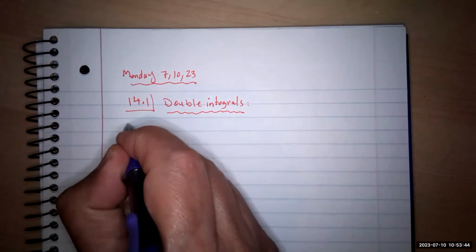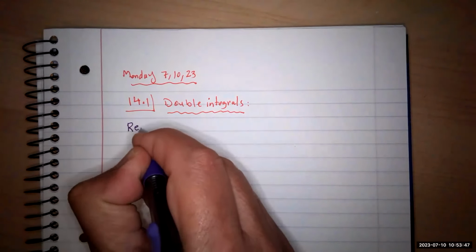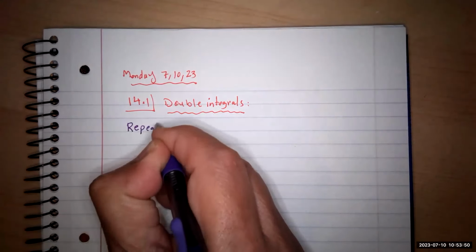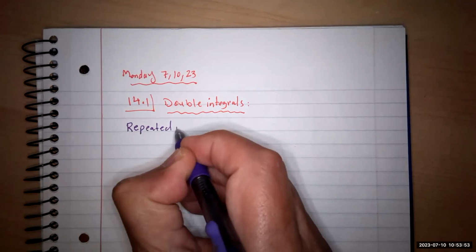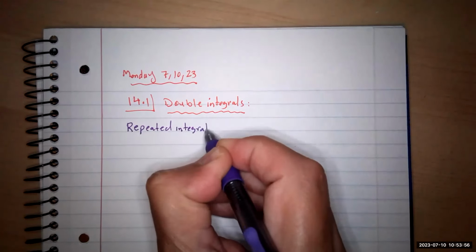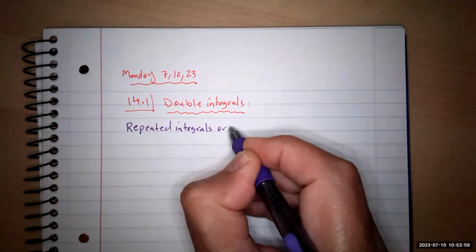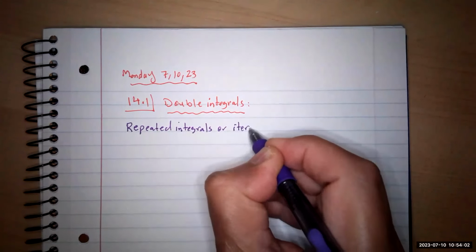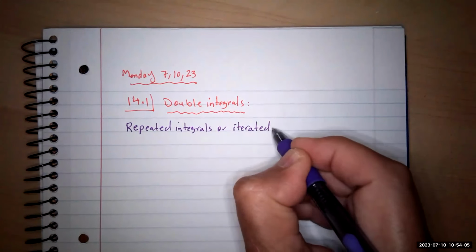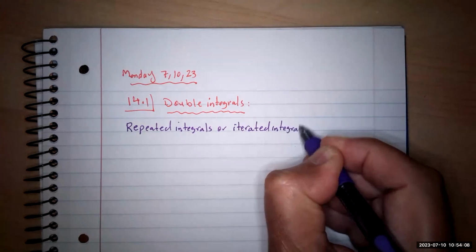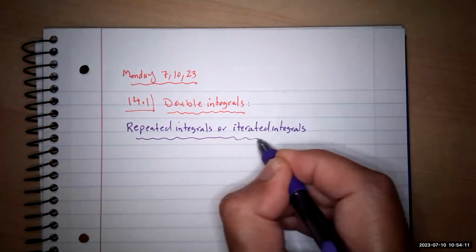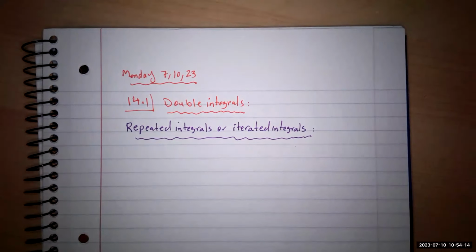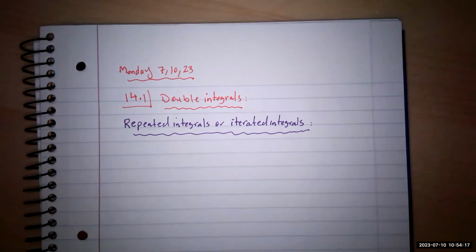If you freeze one variable and integrate with respect to the other one, this type of integration is going to be called repeated integrals or iterated integrals. So the first expression that we have to know is this one. Later on, we do the same thing for the function of three variables. So what are repeated integrals? Repeated integrals, or the other expression, iterated integrals. This is where you fix one variable and integrate with respect to the other one. And that's our main tool, the main tool for integrating.